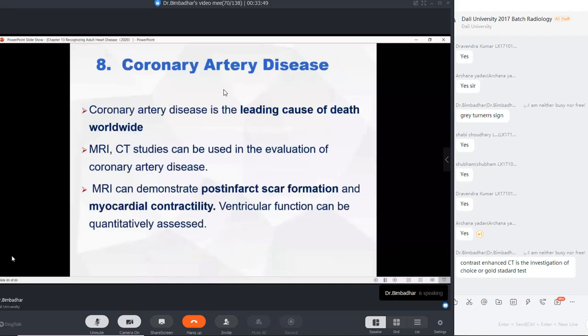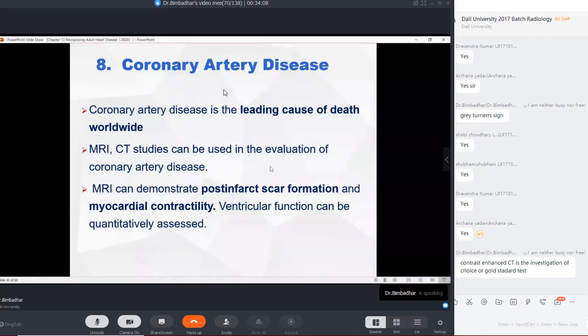The last thing we will be learning about is coronary artery disease. There is no big difference between a coronary artery disease and an atherosclerotic disease in the aorta. Both of them are the same. One is happening in big blood vessels, the other in small blood vessels. As simple as that.